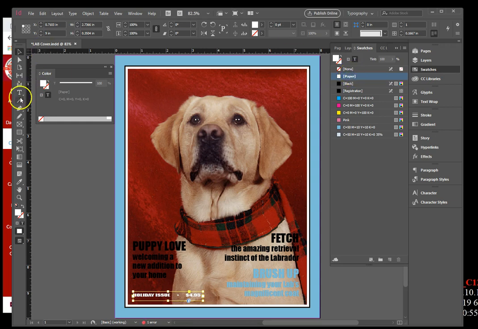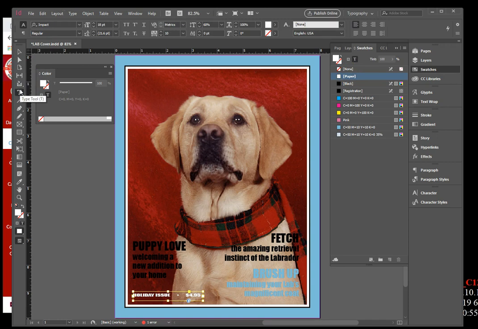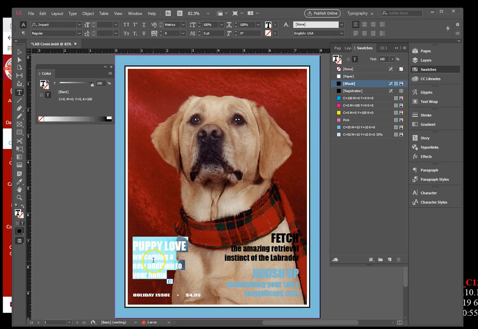Click the type tool. Select all of the text in the Puppy Love text frame. Then click the pink on the swatches panel. Select all of the text in the Fetch text frame.